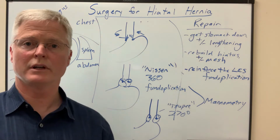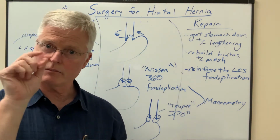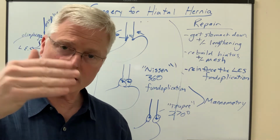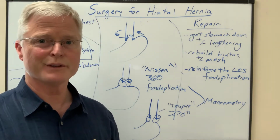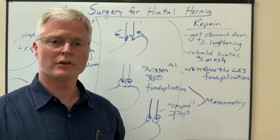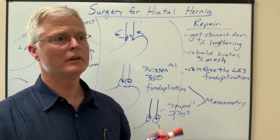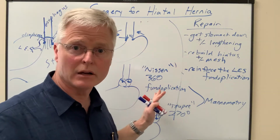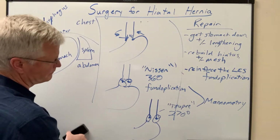In the manometry, the team numbs your nose up, and there's a little very skinny catheter that does have to go down, and you end up swallowing it. People get through this, don't worry. And then it measures the pressure waves of your esophagus as you swallow. And that lets us know how well does your esophagus pump, and is there any reason why you need a partial fundoplication.